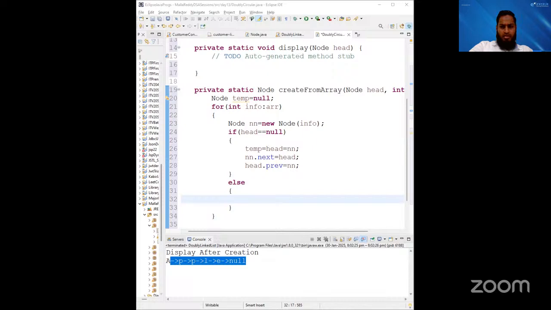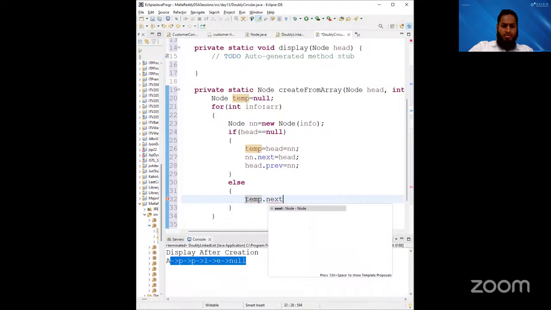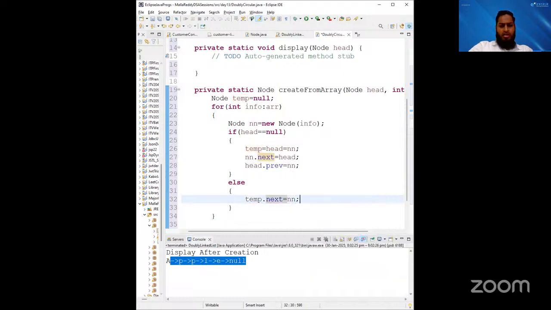And we add it to here. So what did I just do? First thing, temp dot next equals to NN. NN dot previous equals to temp.